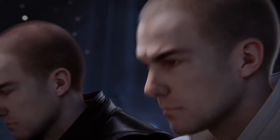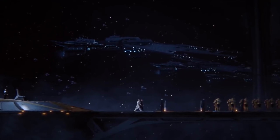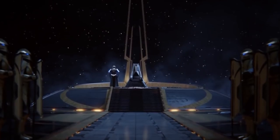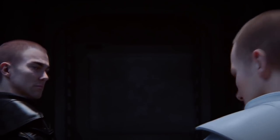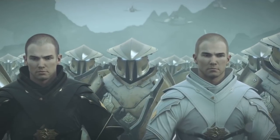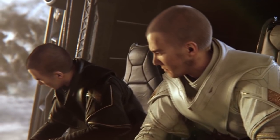Unlike armor design for player characters, armor designed for key characters must reflect that character's values, strengths, and ideals. After a discussion, the concept team drives the main design of the outfit. Young Kim, concept artist, had the chance to create the concept art for one of Star Wars: The Old Republic's key story characters in the story arc following the Knights of the Eternal Throne.